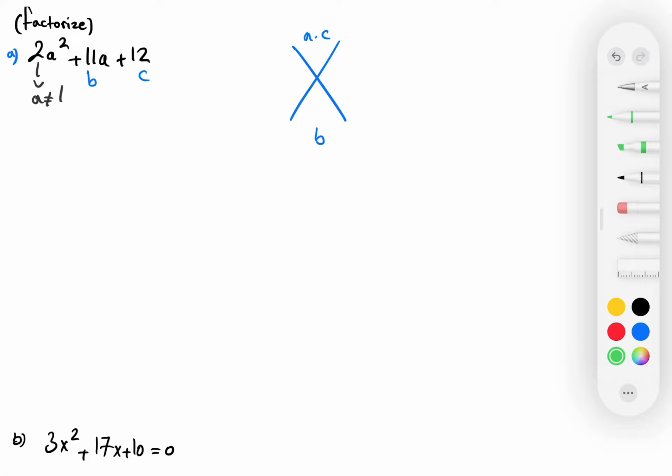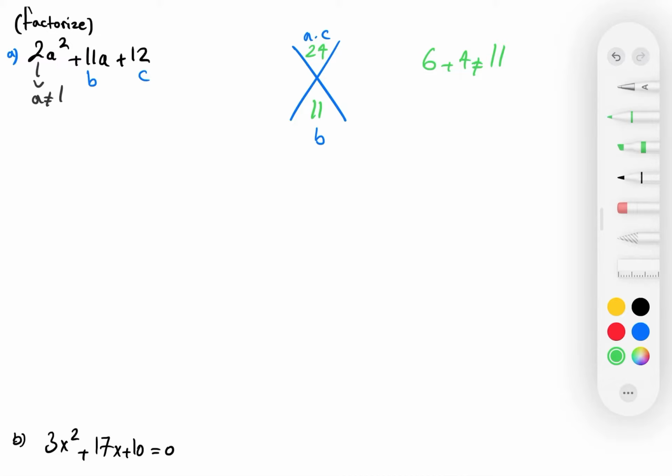So what does this mean? First, you got to think about a number that multiplies to 2 times 12, that is 24, but adds up to 11. So once again, multiplies to AC, which is 2 times 12, but adds up to B. Now if you think about two numbers that multiply to 24, but add up to 11, let's think about it. A bunch of numbers multiply to 24, and one of them is 6 times 4. But 6 times 4 does not add up to 11. It actually adds up to 10. So it's not going to work.